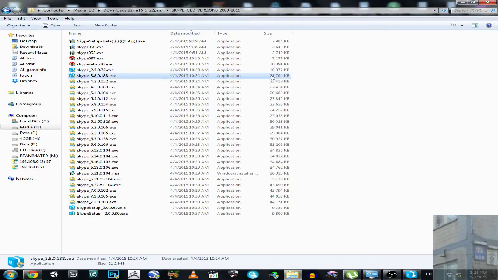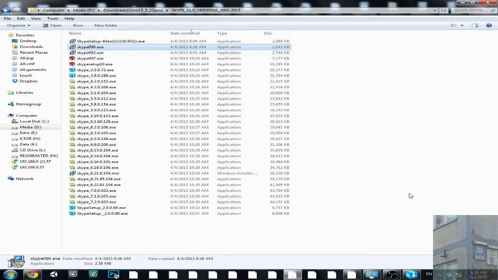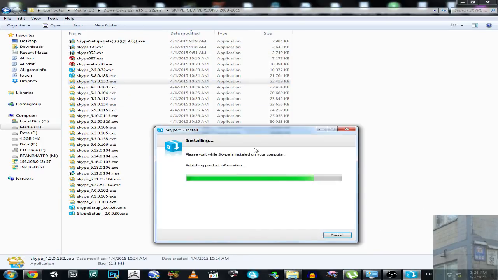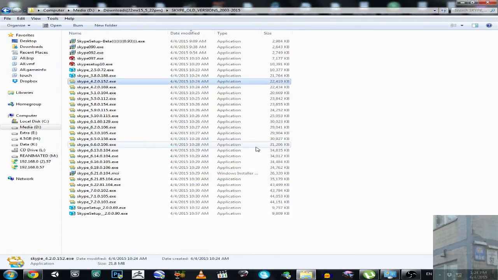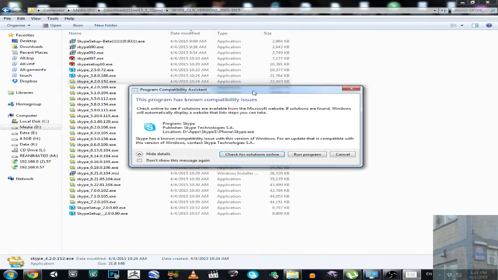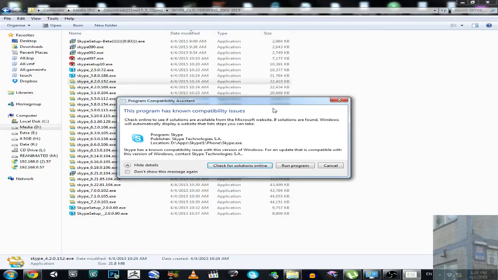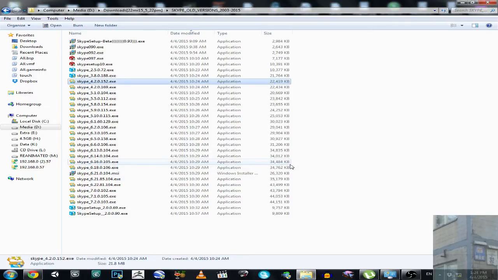So the installer and application, from barely 2 megabytes, are now like 20 megabytes. So it's getting bigger and bigger in size, like an elephant. And there will be no problem, so I have to click here, run application.